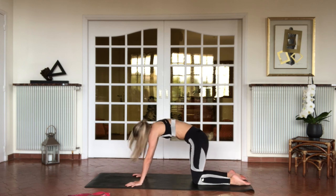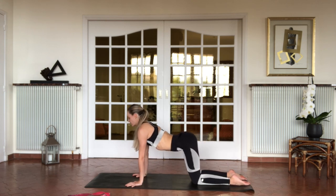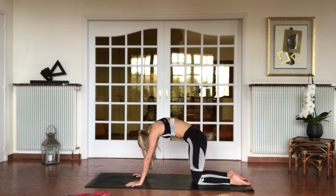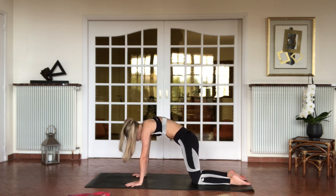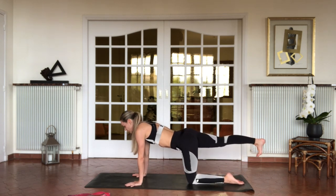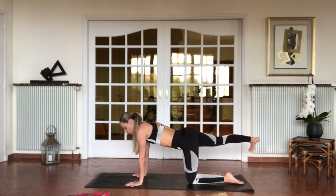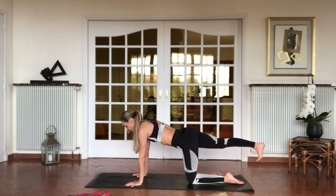Exhale. Last one, breath in. Breath out. Come back to neutral tabletop position. Nice. Whip your right leg back behind you. Flex the right foot. Exaggerate the internal rotation of your right leg. Toes are pointing down. Push from the right palm.